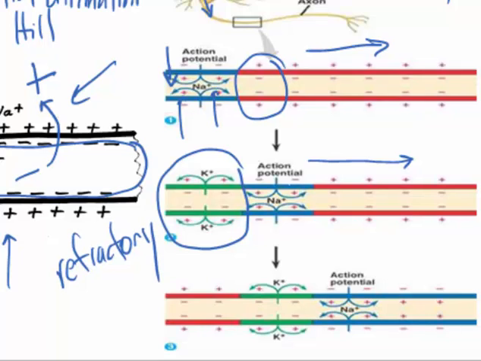Once the action potential has already passed, the sodium potassium pumps pump the sodiums out and the potassiums back in. And the amount of time it takes to do that is called the refractory period. So then another signal can be sent down the axon. If it's an especially strong signal, you'll get this happening many times in response to the same stimulus.